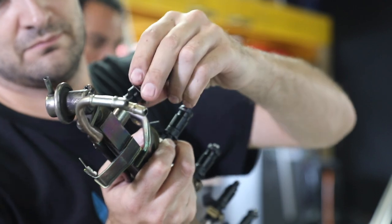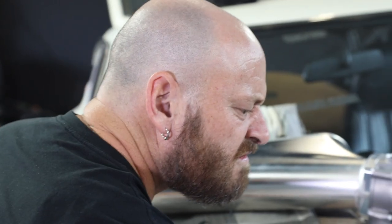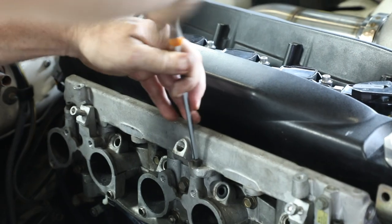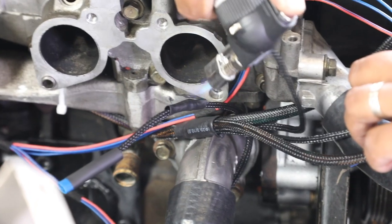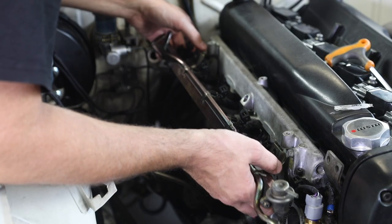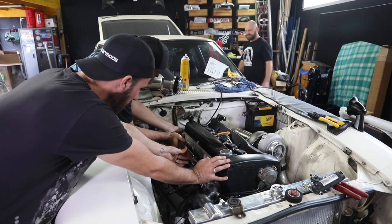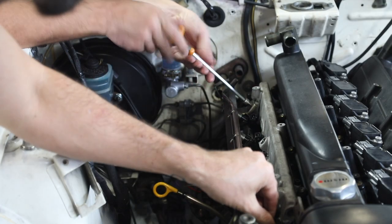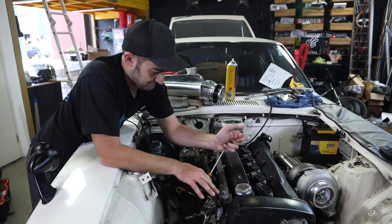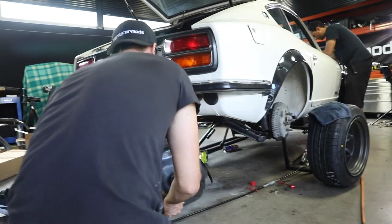Pure, Martin. We're installing a set of 1200cc Detroit injectors onto our engine. Due to the way the intake manifold is designed, we use the original injector ports and the fuel rail slips directly onto the back of the injectors with the help of some petroleum jelly. The injectors have been flow tested and matched and come with a data sheet to help with setup on the programmable ECU once we're ready to fire up the car for the first time. A matched set of injectors means you're less likely to need to do individual cylinder tuning. These injectors can run petrol or E85 and pressure will be supplied by a DW400 high flow pump retrofitted into the original tank. Speaking of the tank, it's time to reinstall it in the car.